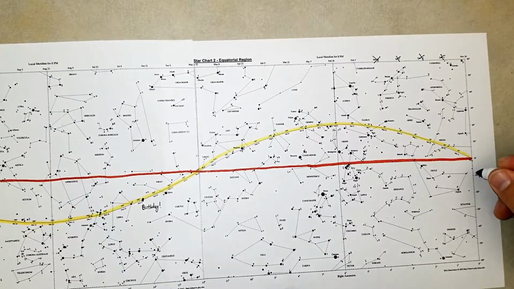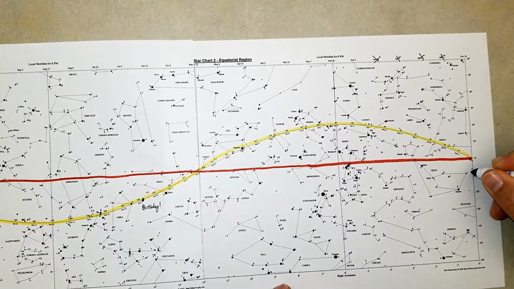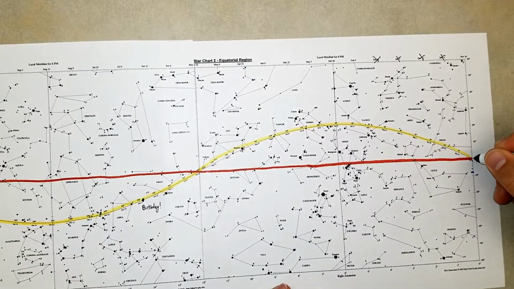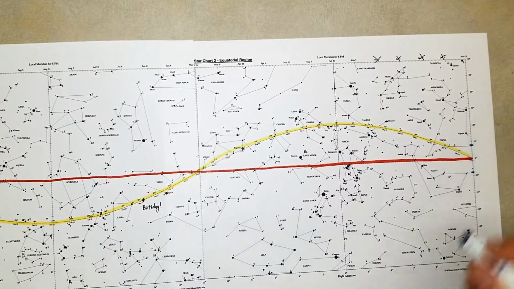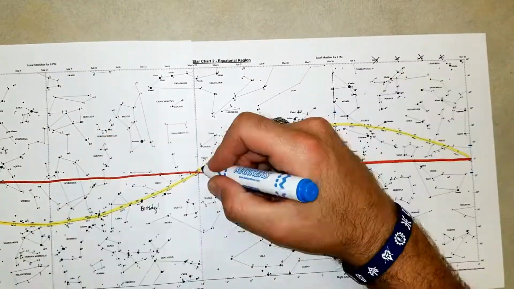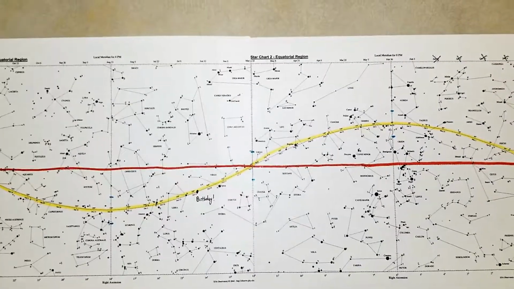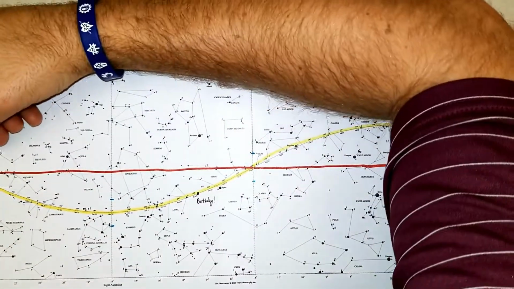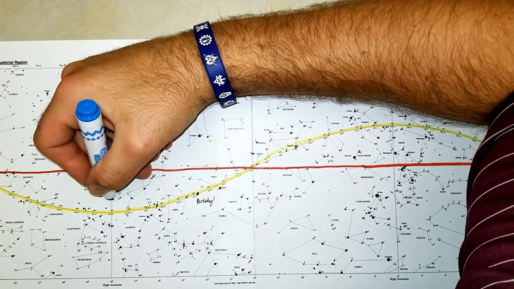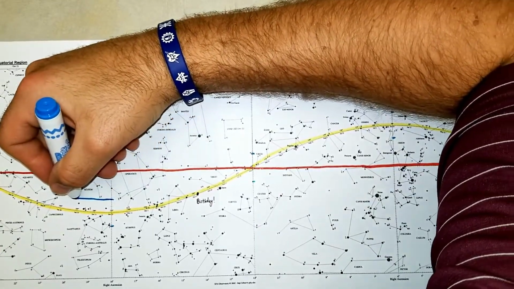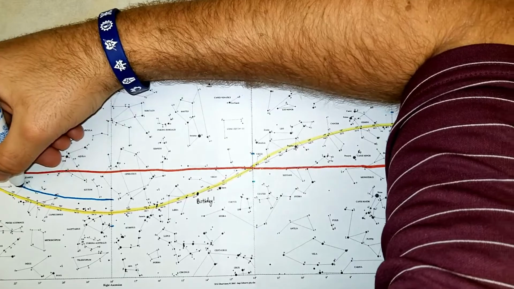Now, what we're going to do is use these degree measurements on the edge of the page to make a hash mark at 8 degrees below the ecliptic and 8 degrees above the ecliptic. I then want us to go around and make these hash marks at every vertical line that we see as well, going in 8 degrees above and 8 degrees below the ecliptic. Once we have all these hash marks down and identified, we're going to go ahead and connect these to create our belt of the zodiac.